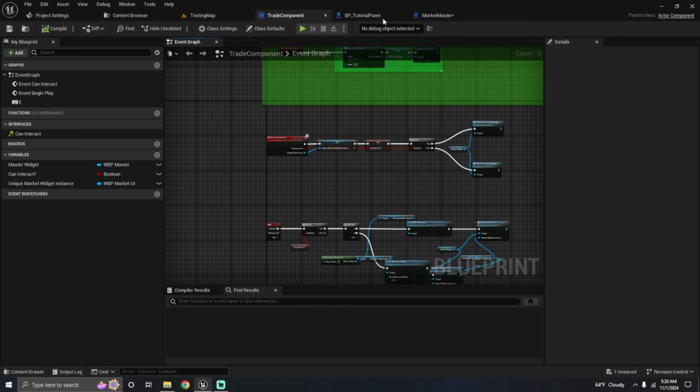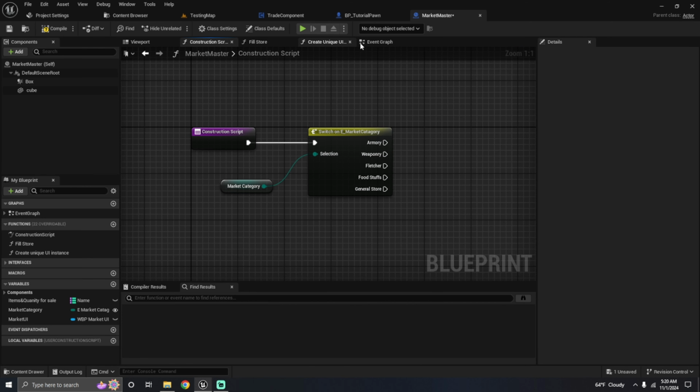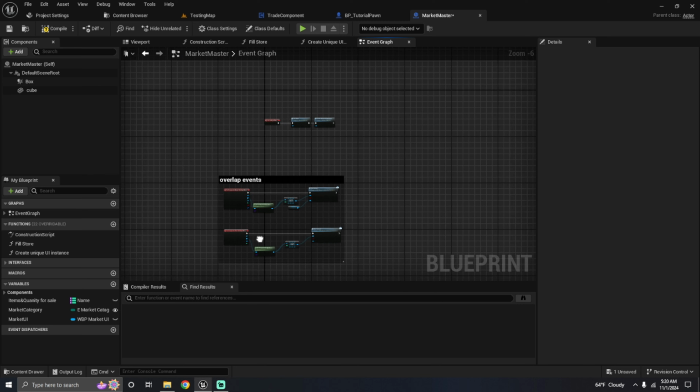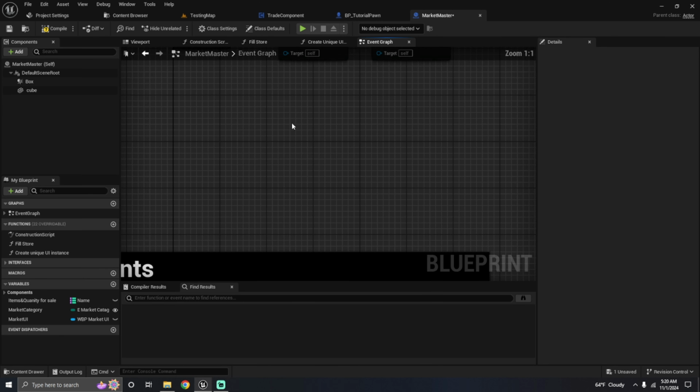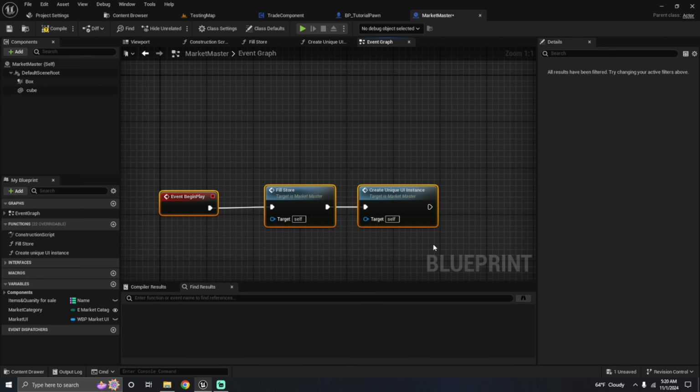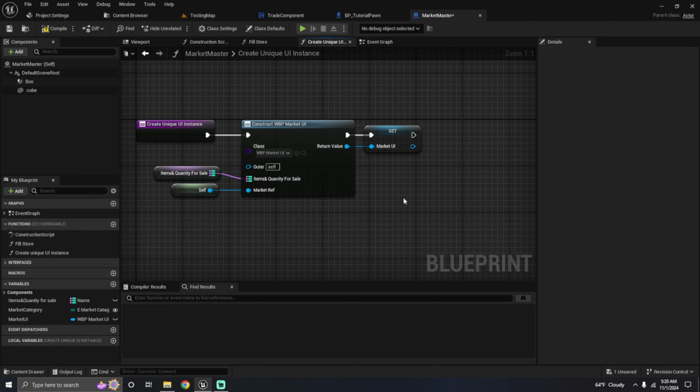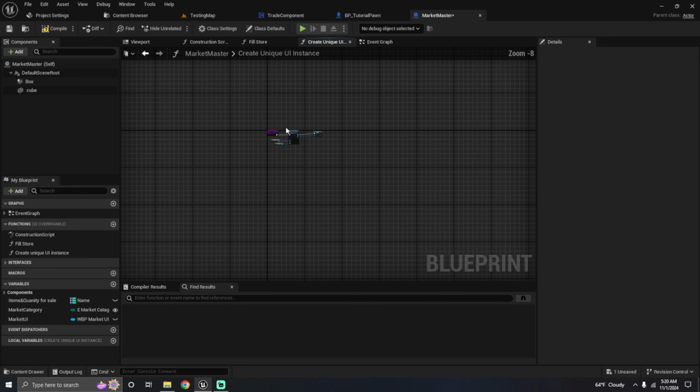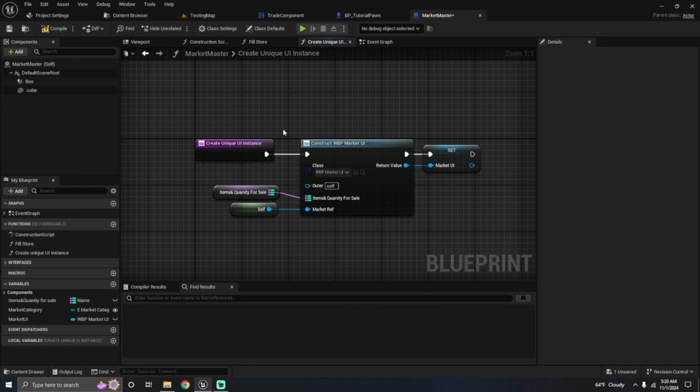so what happens here is the event graph. This market does not have very much. It's begin play. It fills the store and it creates the UI instance. In my last video I talked about this.